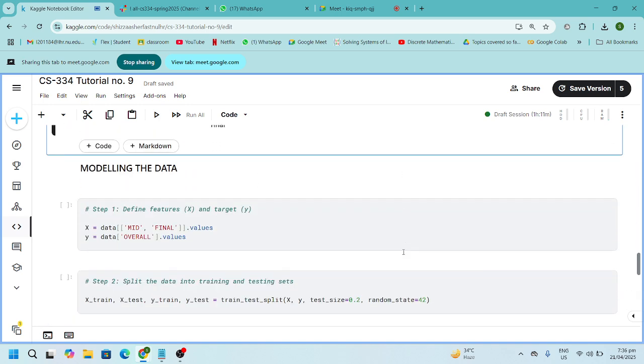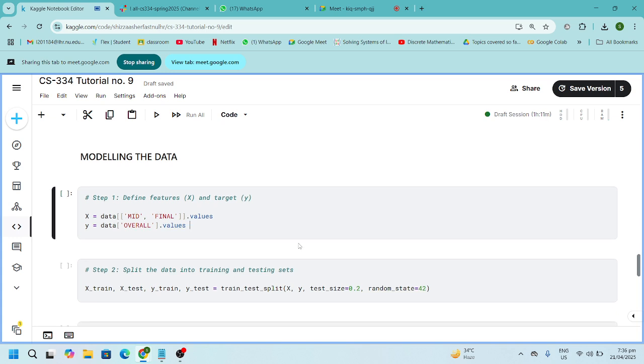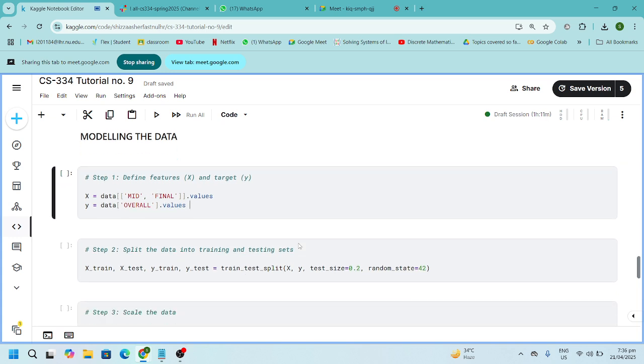All right, with that, let's move on. So now we're going to model our data. Acha, I would also like to mention that if your relationship is linear, then your linear regression model will suffice. If it is not linear, then you cannot map it onto a linear equation, so you're going to have to form a polynomial equation. All right, anyway.